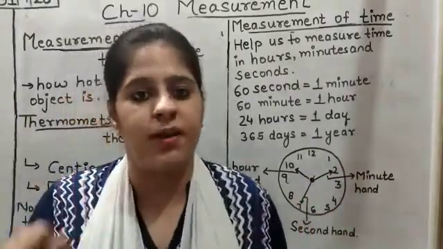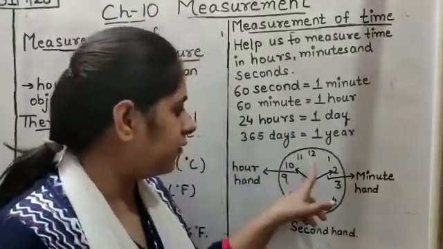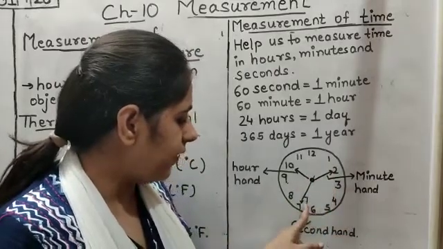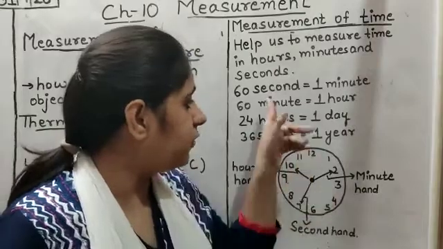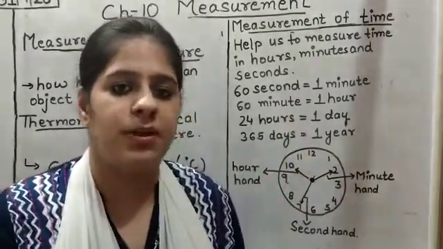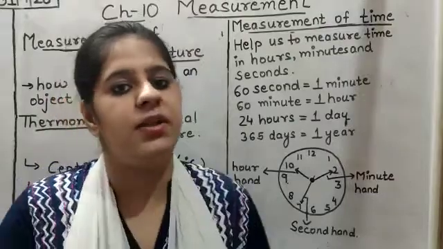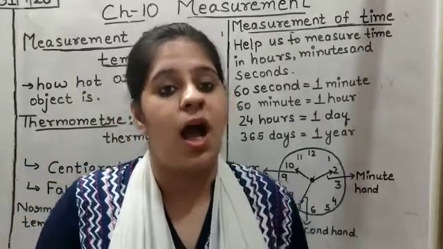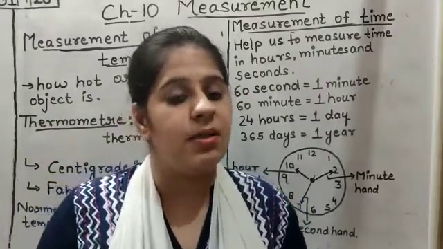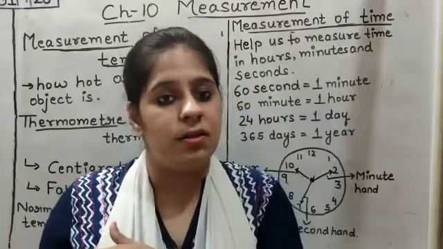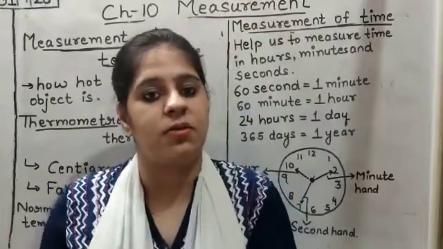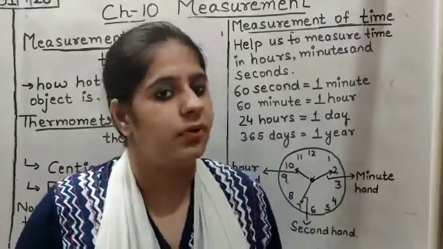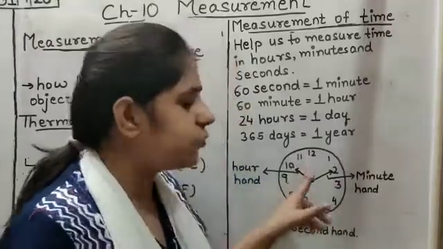And the clock has 12 numbers, starting from 12, 1, 2, 3, 4, 5, 6, 7, 8, 9, 10, 11. We have 24 hours. तो clock time भी बताती है. When we have a day, we start a day at midnight 12. हमारी day कब से start होता है? Midnight 12 से. When it is 12 midnight at night, that is 12 AM, and in the morning when it strikes 12 it counts as 12 PM, and it goes till 12 AM and then makes one day. तब वो one day complete होता है, and our clock shows 12 hours on its hands.